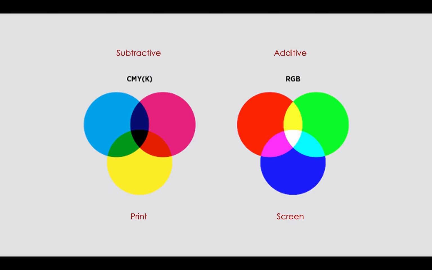Now, one of the things you might notice is that the magenta over on CMYK is a bit darker than the kind of magenta color made by putting red and blue together. And you'll be able to get much brighter colors on screen than you are in print. And so this is really important when you are working back and forth between print and screen and you want things to match. Again, you can see it with the yellow, and the bright, bright blue that's on the RGB isn't quite the same as the cyan.